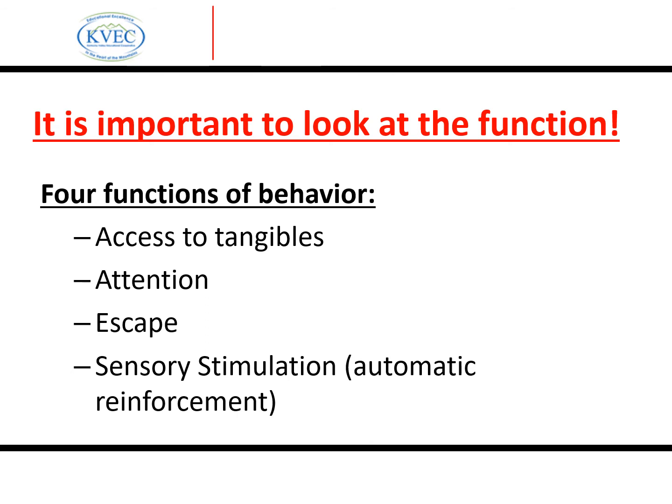The next is access to attention. For example, a student punches a staff person in the face to gain attention from his teacher. So, in this particular case, the student probably does not know how to effectively ask for attention. So, in the past, he's probably punched the teacher or some adult in the face, and immediately he receives lots of attention.